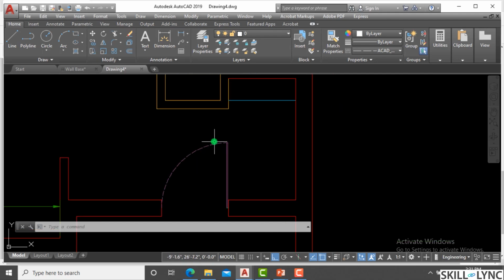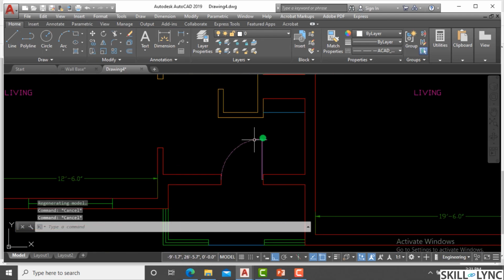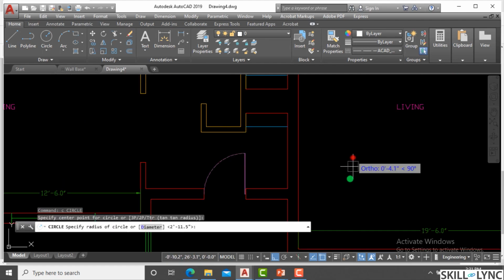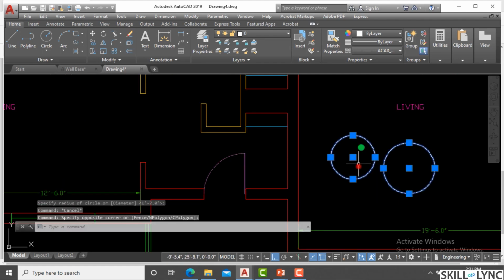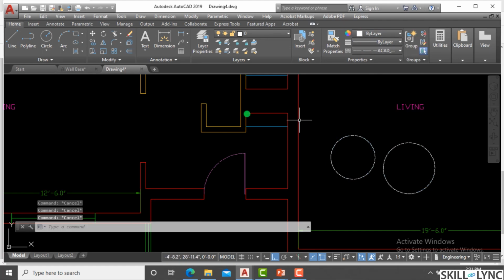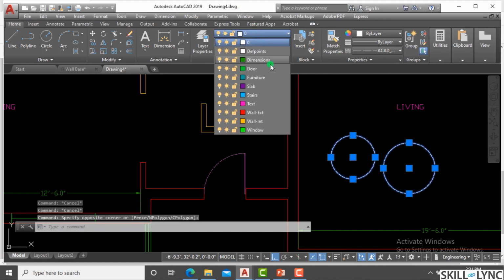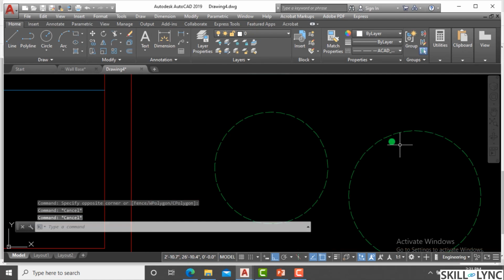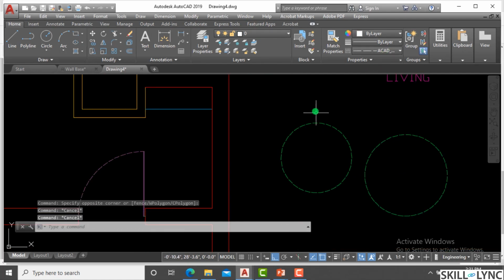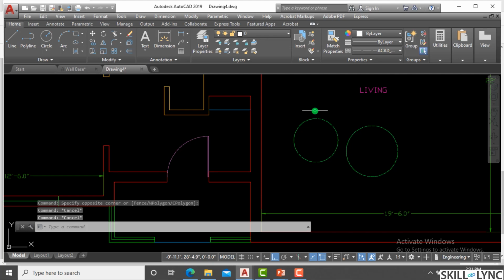Now let's talk about the global line type scale factor. Now let's say I have a different kind of objects. Let's say I have got circles over here and there are different objects in the drawing area in different layers. So let me put it here in the, let's say, the door layer. So this is also overridden. That means the line type is overridden, not by the layer. Overridden means the line type is taken not by the layer, by the object.